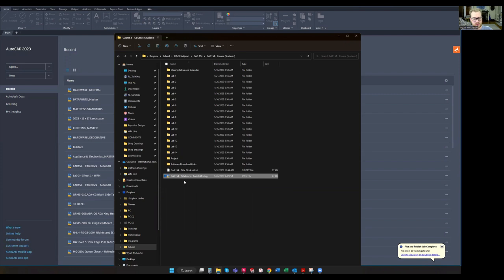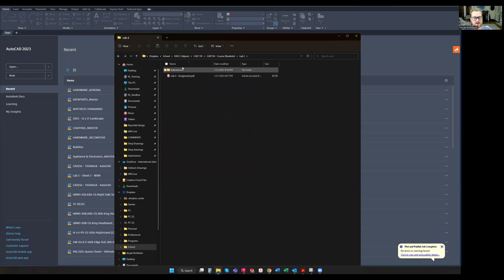So we're going to Control C to copy that title block, go into your Lab 2 submissions folder, and paste that into your submissions folder. Just do it once. We're going to rename it, and then copy it 2 more times. Rename that Lab 2, Sheet 1, and then your initials.